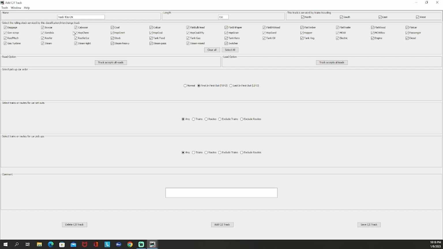And then we're going to do track 4 are the cars that are coming from the CN train. So I'm going to add that track. And we're going to keep everything selected. In this case, later on when we actually set up the train, we will come in here and do a limitation to make it where only the Canadian National train can set out cars on this track. And then that way, no other train from the KCS will drop cars off here. They will pick them up, but they won't drop them off. And then once all that happens, of course, maybe we'll demo some operations so you can kind of see how that works. All right, I'm going to hit save CI track and X out here.